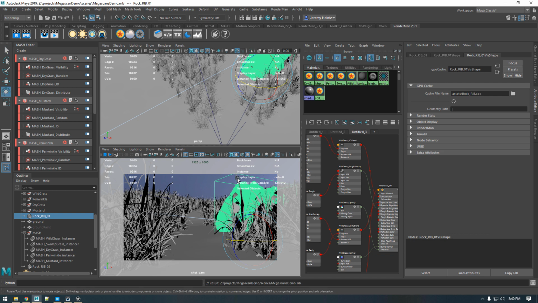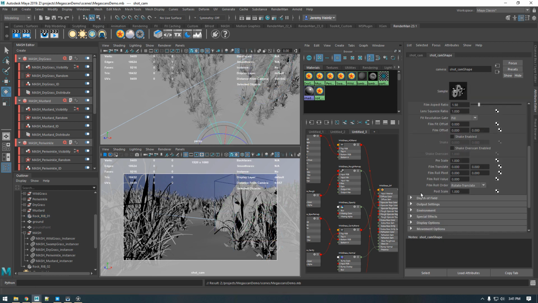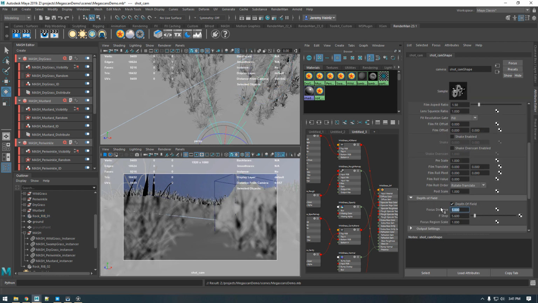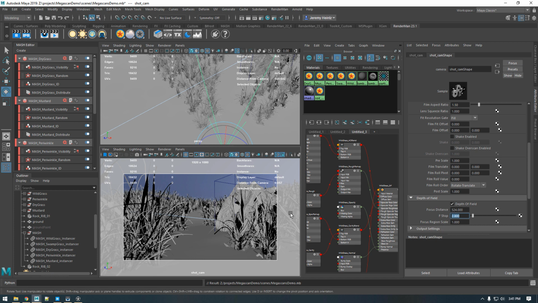So one thing I'm going to do to preview is add some depth of field to this. I have my object stats overlay enabled in my viewport, so I can see that this rock is 524 scene units away from the camera. So I can select my shot cam, come down to depth of field, enable it, type in 524, and I'm going to drop this a few stops to f2.8 just so I can get the focus here, and then it'll blur off into the background. So I'm going to save that.